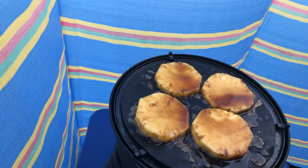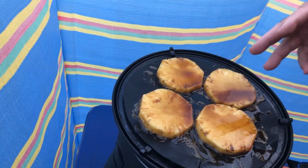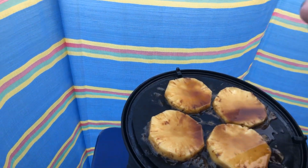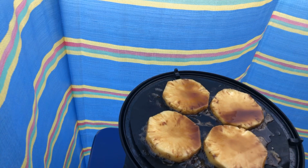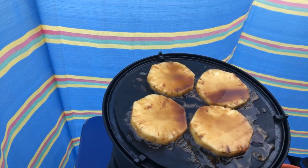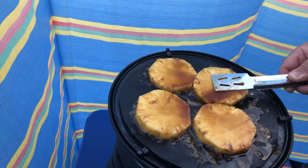The pineapple doesn't necessarily need cooking. No. It's not a fruit that you have to cook to eat it. But the whole idea is to just soften it a bit, to get that buttery, sugary sweetness and that rumminess in there, just as a different dessert. And that's all we're doing. So let's just give that a quick turn now.